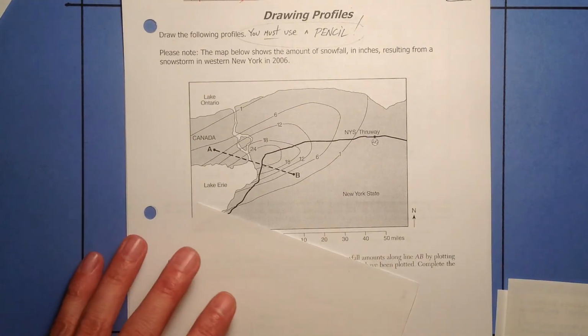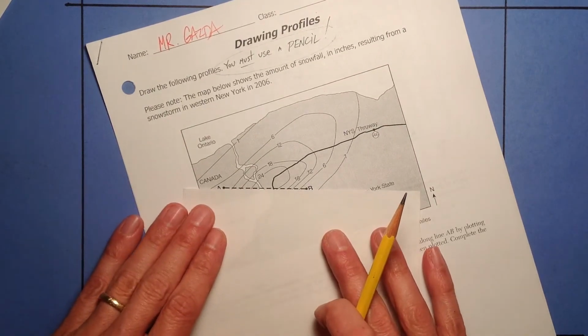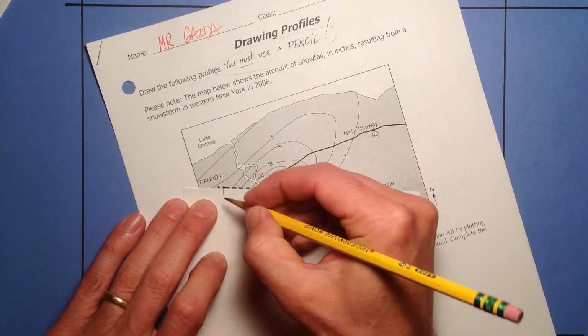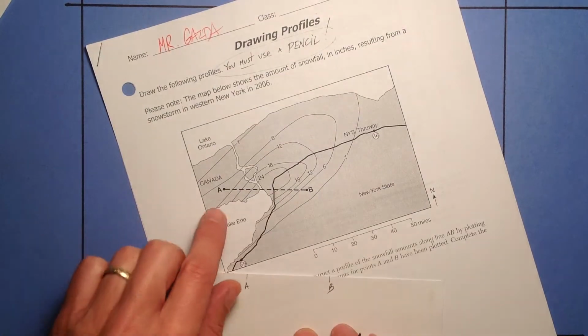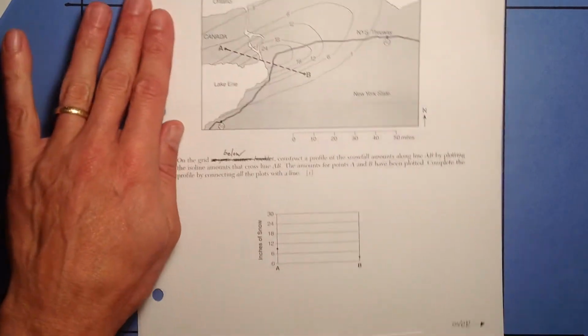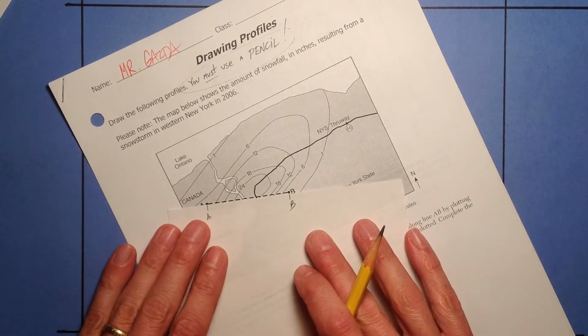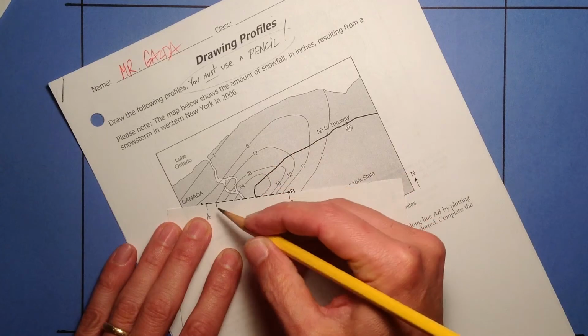So this is the key thing to do. You put your scrap paper up to A and B, and you want to be very specific and exact here. You mark A and mark B, and actually the numbers for A and B are not on there, but they will be down here, so that's kind of given to you, which is important to note. So then everywhere an isoline crosses here, you mark it and write the number.